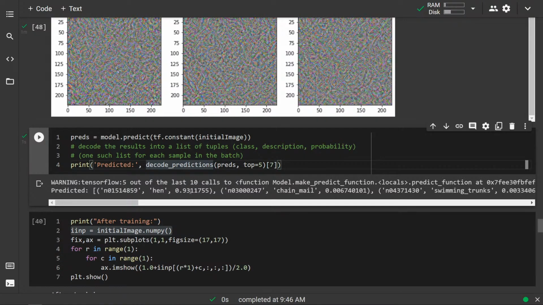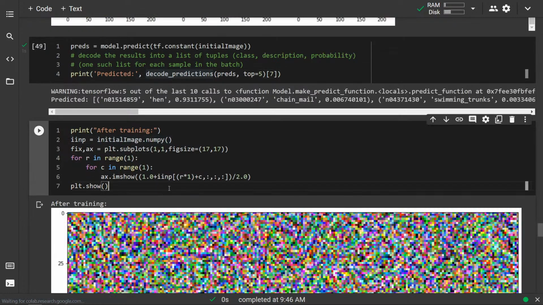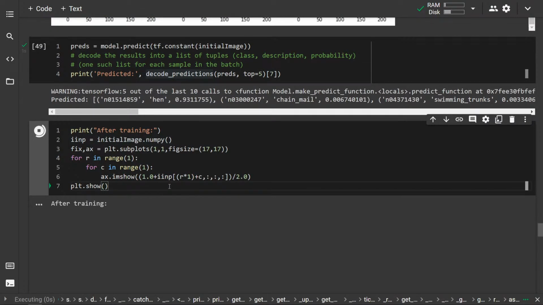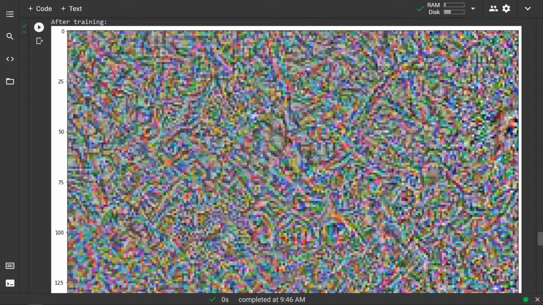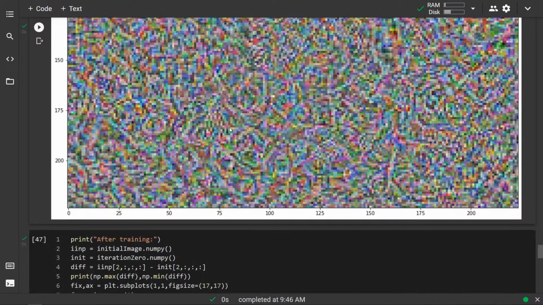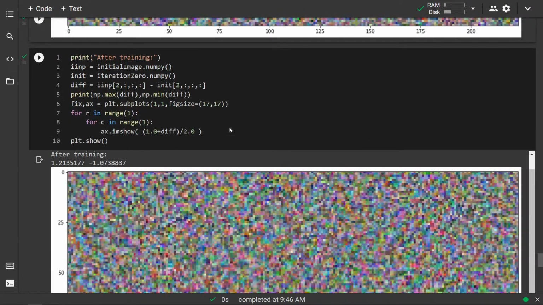Hen or chainmail. So it is pretty confident it's a hen. Probably needs more training, but that kind of looks like an eye. And okay, this was the difference thing.